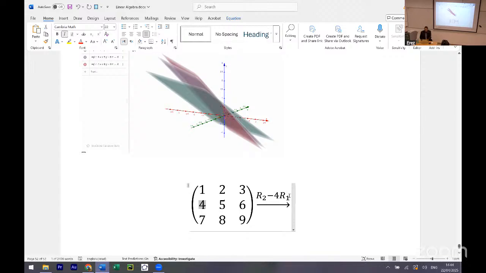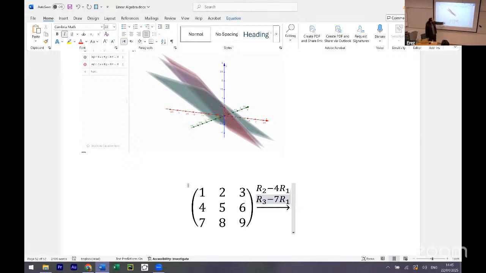Okay. And also afterwards, I'll do 2 steps in one. What will be the next step? Do the third row minus... R3 minus 7 times R1. And here sometimes you can do things like cancel out the 7 using the 4. Here obviously it's not a good idea because you'll get fractions and it's not fun. Usually you wish to do the 1, but here sometimes shortcuts are okay, I think.